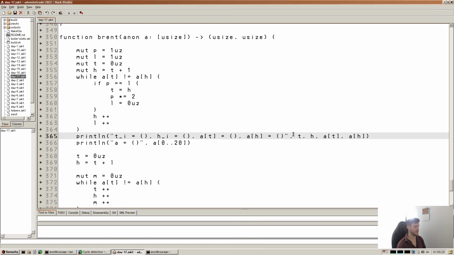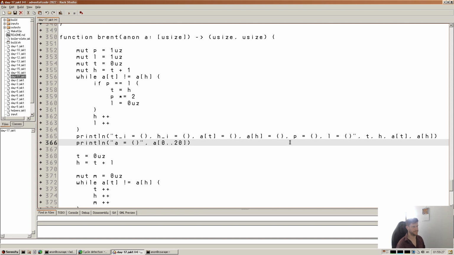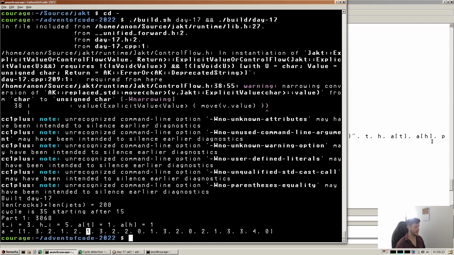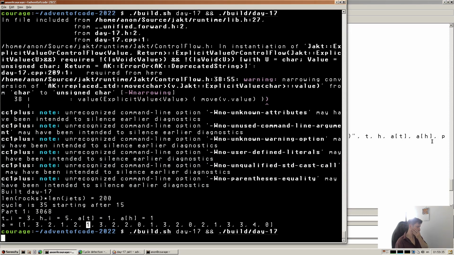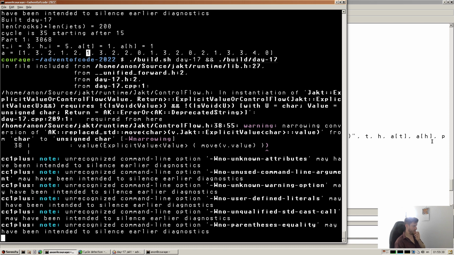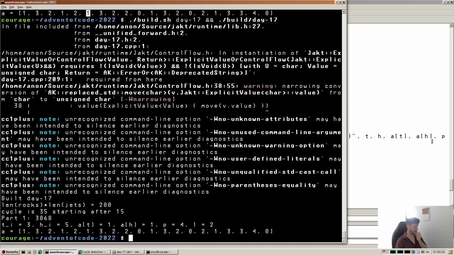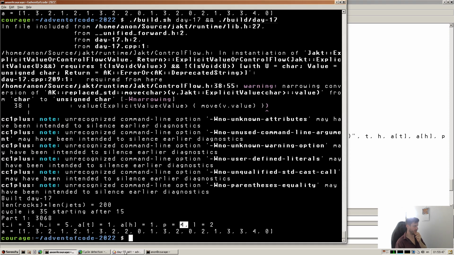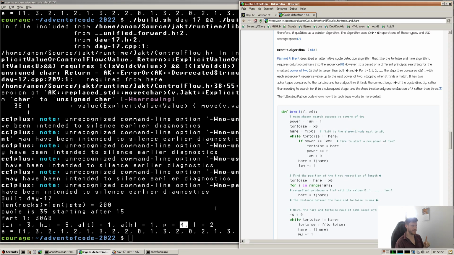Maybe we will also just have a quick squiz at what P equals and what L equals. P and L. So P is 4 and L is 2. So 3 and 5 doesn't seem right to me.